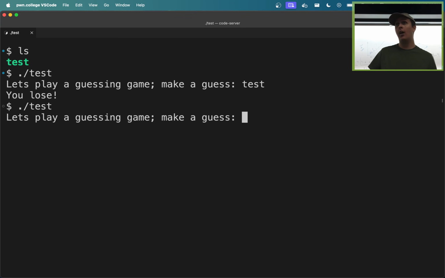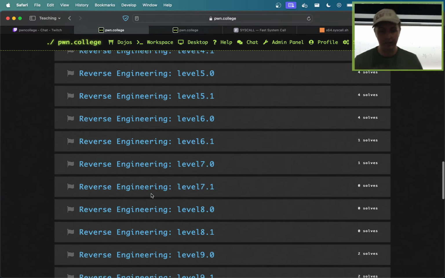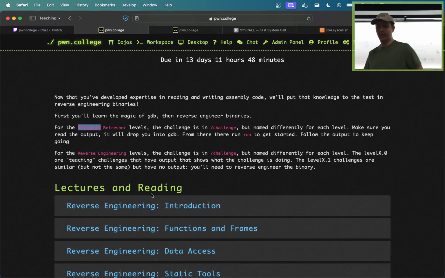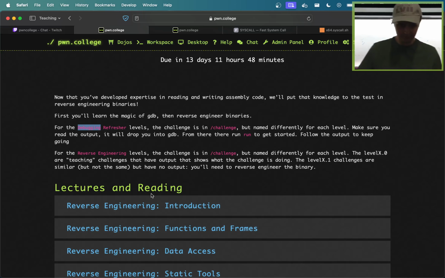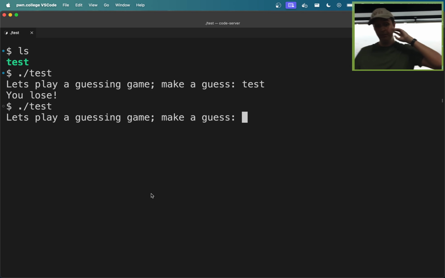In the case of this module, your goal in these reverse engineering challenges, we're going to have a whole bunch of key checkers. Basically, it is similar to this guessing game with some adjustments made, getting more and more difficult. Your goal is to guess the right thing, or not really to guess, to figure out the right thing.